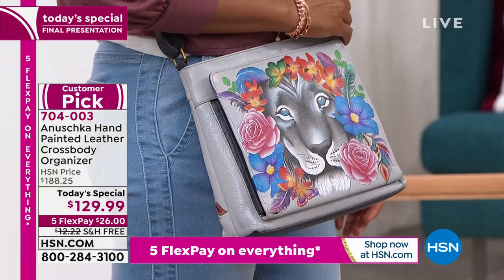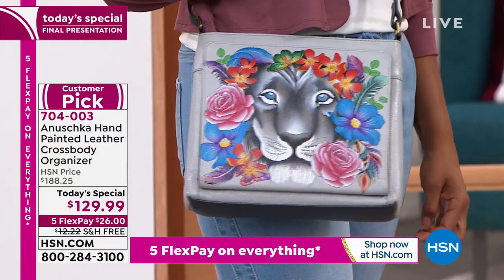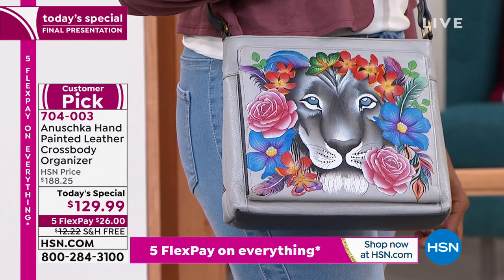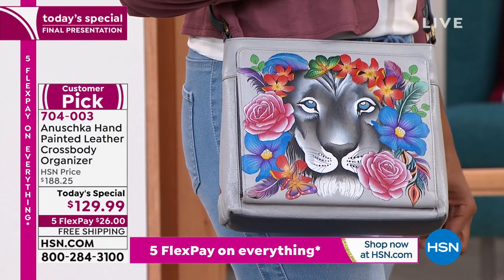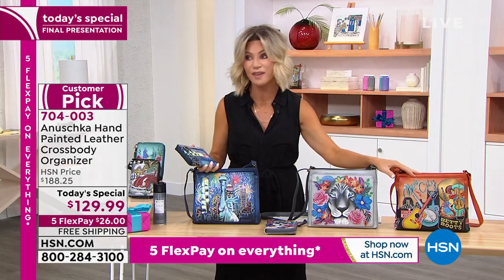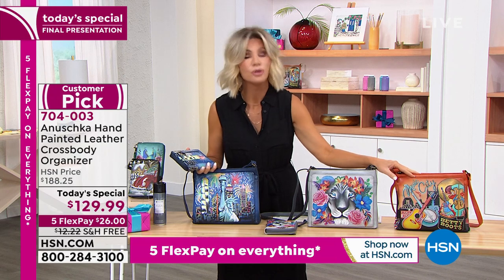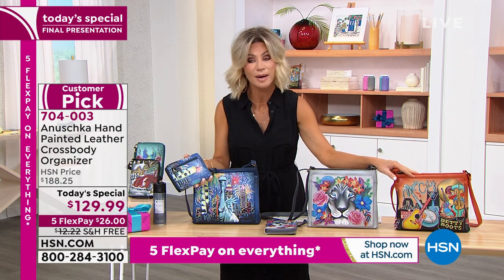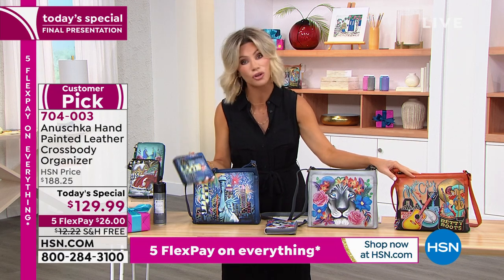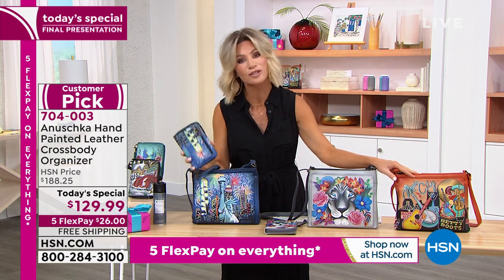We have so many of you ordering. We started off with more styles and we're down to these three styles — in just a moment, I'm going to be taking away the Music City and then we'll be down to two styles. It really is your last and final look forever at this bag. It's free shipping. You rarely see Anoushka bags with free shipping. Not only free shipping, but I love how we're able to break those payments up. We take every major credit card, even the Q card and the Zulily credit card. Go ahead and try it for $26.